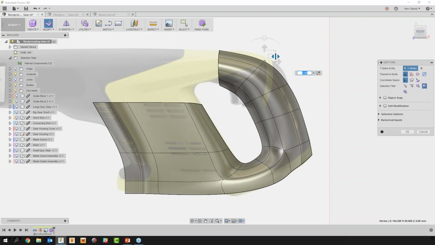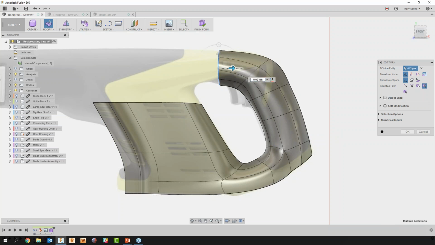We'll neck that in slightly, and again we'll just fit this to the design and where that design actually needs to be. Again, very quickly, as you can see, I'm picking up on points or vertices. We can also pick up on edges or even faces to do this. Now we're at this point here.